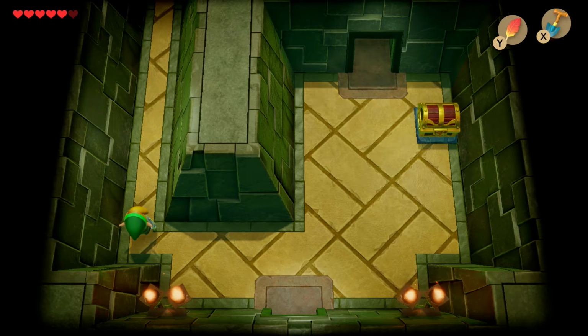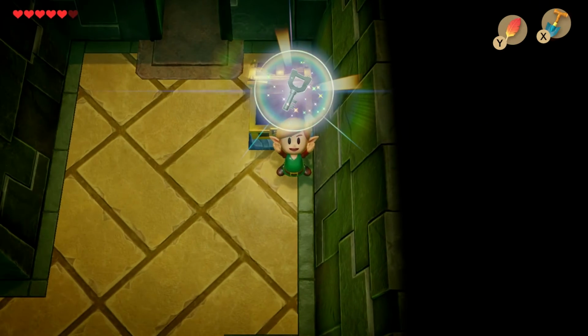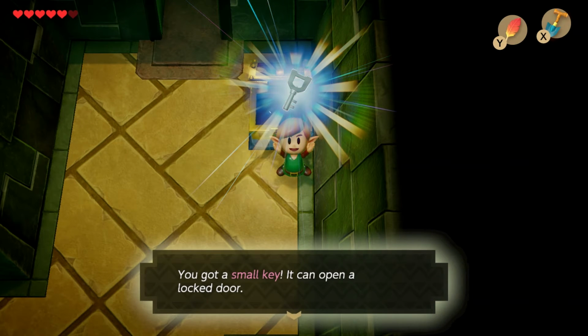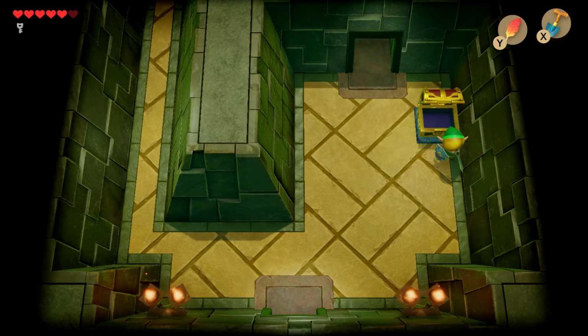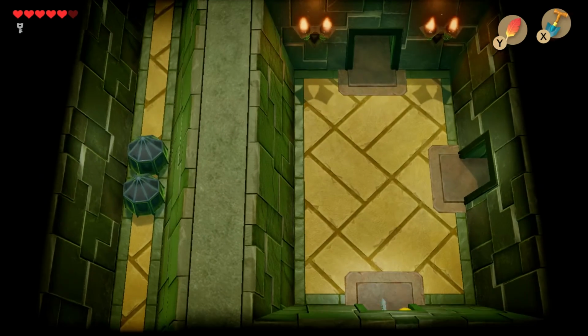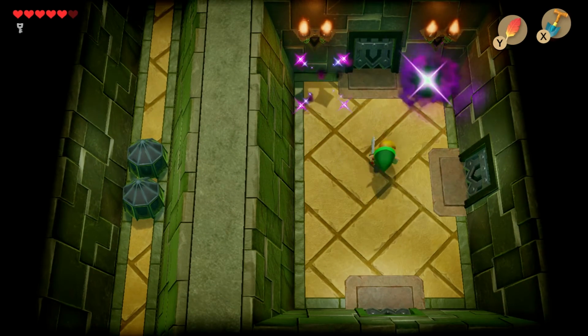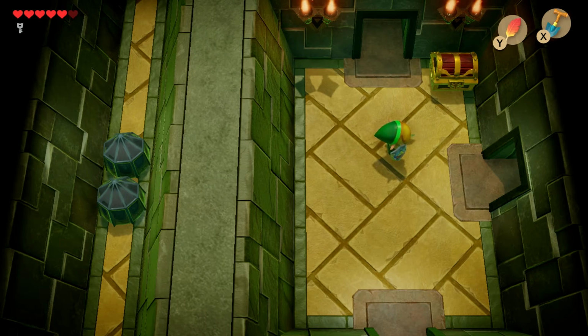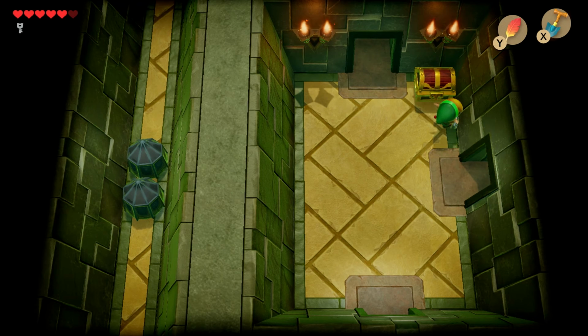So this chest over here, and you got a small key. It can open a locked door. Well done, us. So from that small key, go up, and to the right side. Now inside this chest is another green Zol, which does happen sometimes. Just be aware of that.